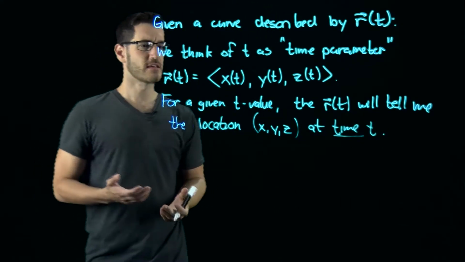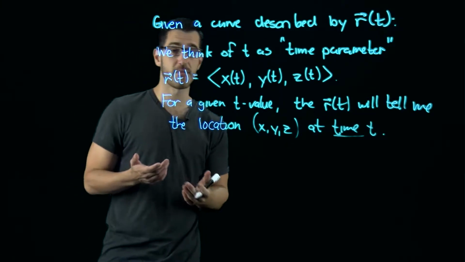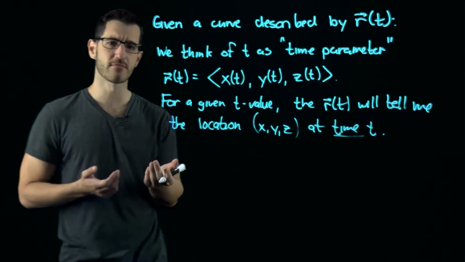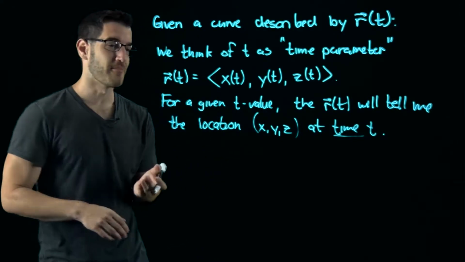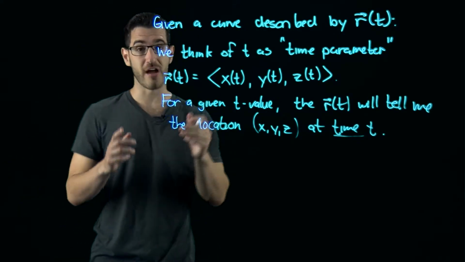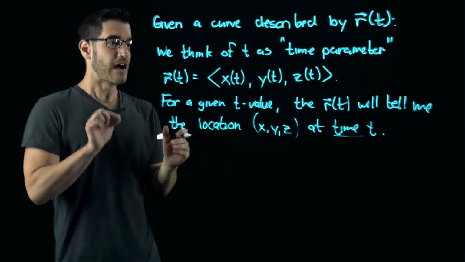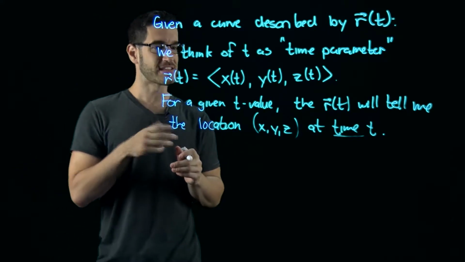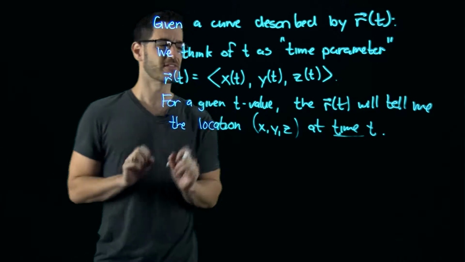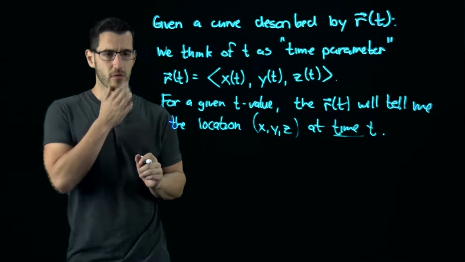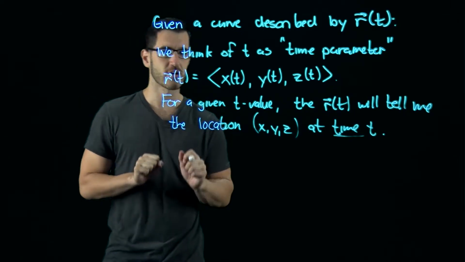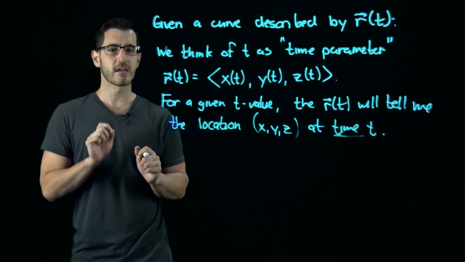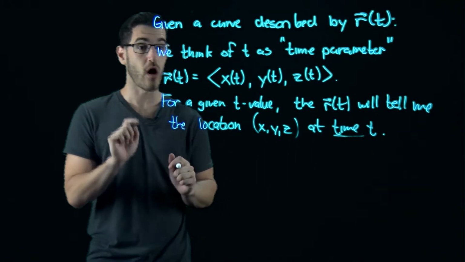So the thing is, if this curve represents the motion of, say, my grandmother walking along a path, or say a photon zipping along the path, time is not necessarily going to measure anywhere near the same thing. So in order to have a uniform parameter, it makes sense to say, well, let's not think about how we're tracing this out in time. Let's think about how far we are going along the curve.